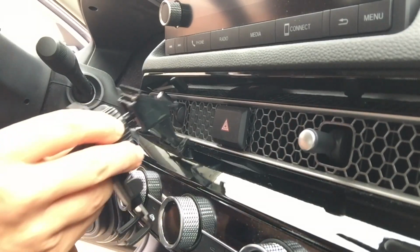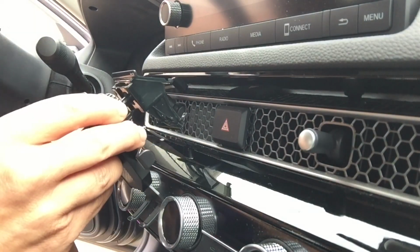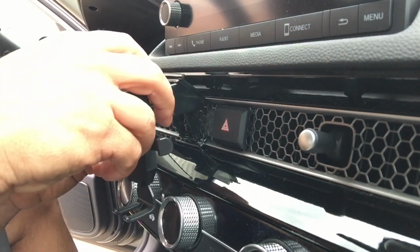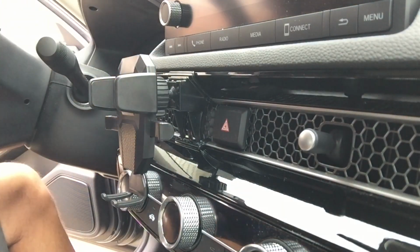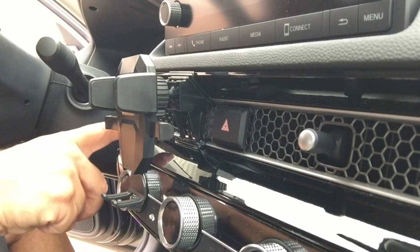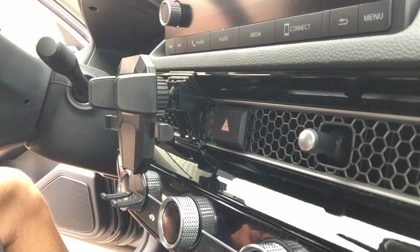So you find a spot, and I'm just going to go right over here because this is where I would actually like to have this set up, and make sure the bottom two hooks go in to two of those half hexagons on the bottom, and simply press in and make sure the upper part goes in at the same time. You kind of press on the bottom and then release up so that the top part goes into the hexagon, so to speak, on top. Now you've got your holder installed. Let me show you how to work it.